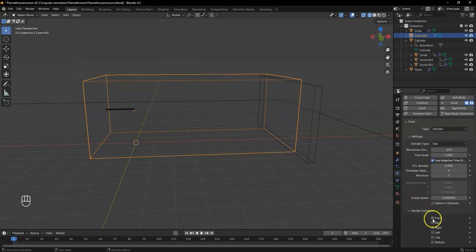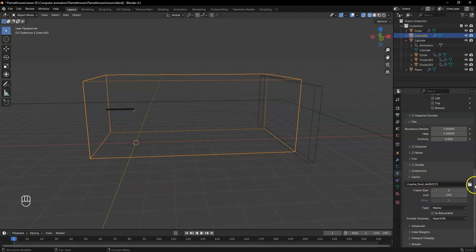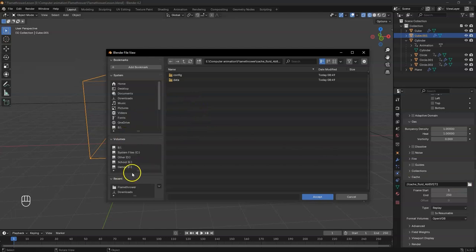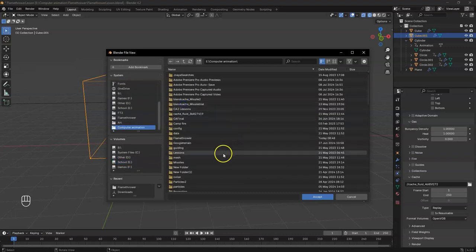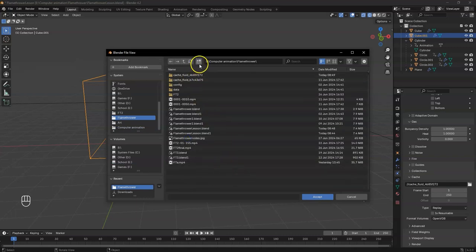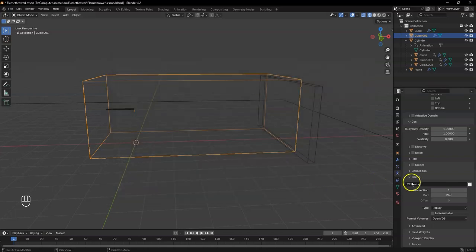Okay, so we want to go down into the cache. Down here. First, change where you want this cache to be. We're going to click on this folder. I'm placing it where I had mine. If you want to, you can place yours on the desktop here. Because for me, I'm trying to keep all this together anyway. So, FlameThrower. I'm going to create a new folder. And before you hit your placement, this here will allow you to create a new folder, the one with a little plus. And I'm just going to put that in and hit accept and accept. So now that is where that should go.